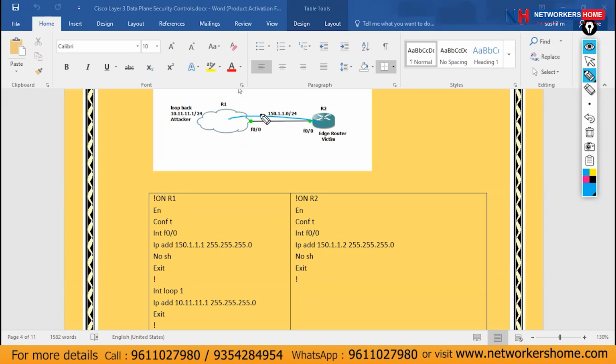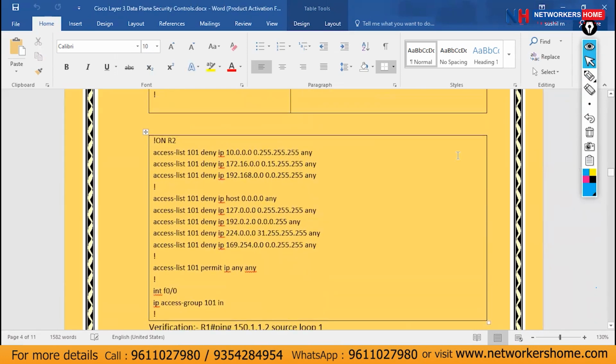So when the internal guys try to track who performed the attack, they find a private IP, and a private IP can't be tracked through the internet because they don't know from where the packet has come. So this is the way of performing the attack. If you have to apply an infrastructure ACL, then these are the ranges that should be denied. Deny a range of IPs or subnets and apply it in the inbound direction at your outside interface. That's it. This is called an infrastructure ACL, and this is layer 3 security.